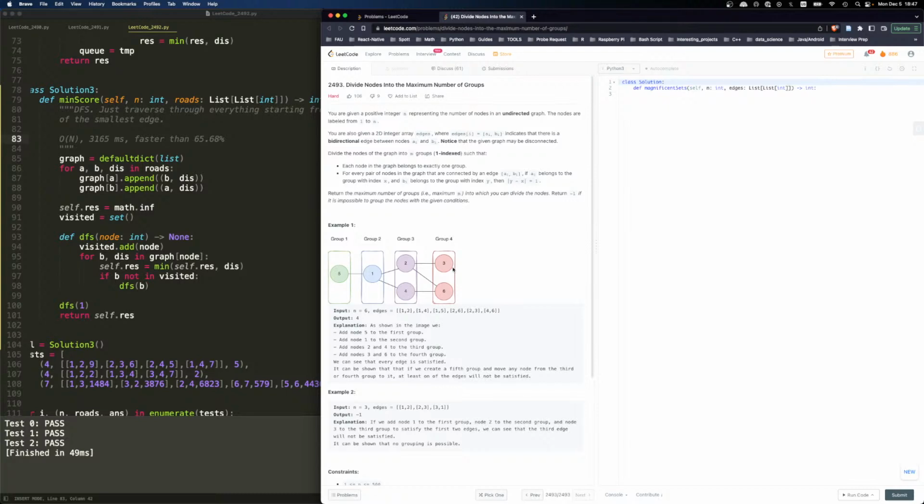Layers, right? Each layer is a group, right? Is that correct?